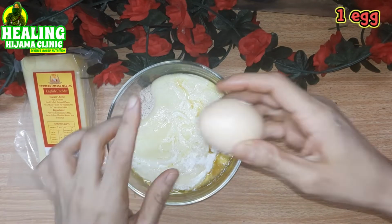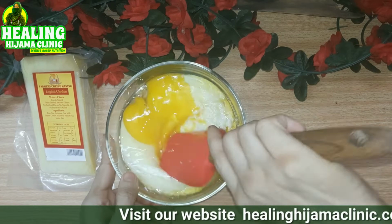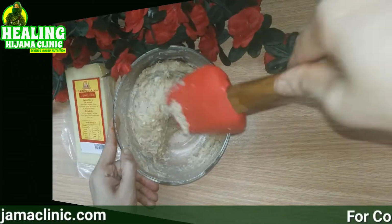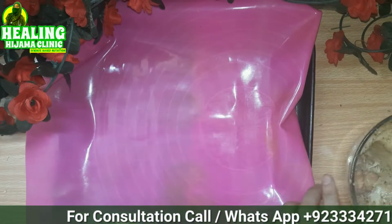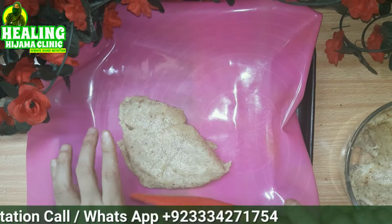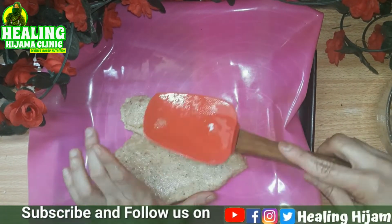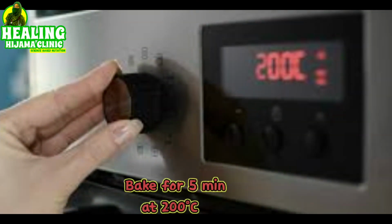Anyway, add an egg, mix it up, and now we need to spread this dough. This dough is called fathead dough. If you are doing keto, this is a great way to take your fats. Anyway, we first have to bake this pizza crust. I have put this silicone sheet in my baking tray. You don't have to grease your pan because the fathead dough has a lot of cheese in it. That is so oily that it won't stick.